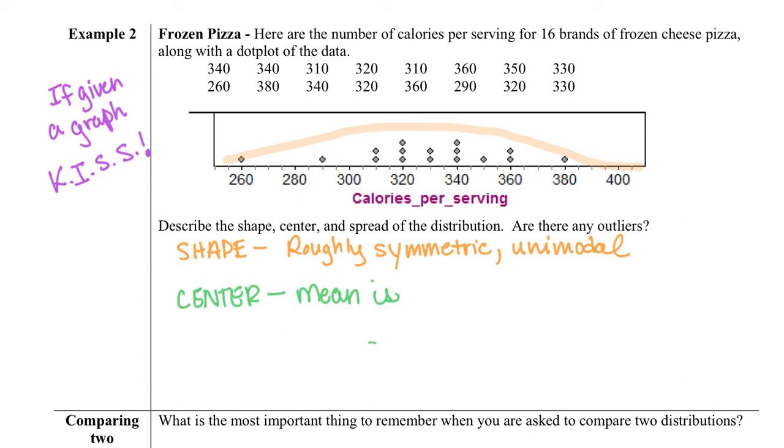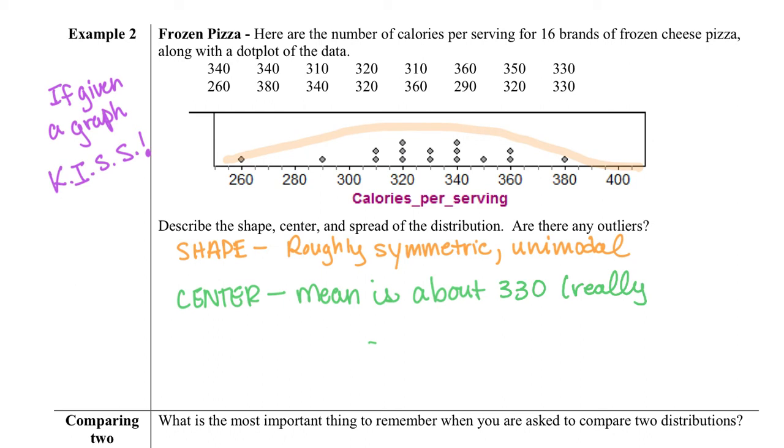Let's get into the center next. So we would use the mean on this one. And there's two ways you can do this. I could literally say the mean is about, and if I just look at this, I can tell it's somewhere in here. So I'm going to say it's about 330. Now, I actually calculated this. This is so easy to do when it's symmetric like this. I actually calculated it, and let's see how close I am.